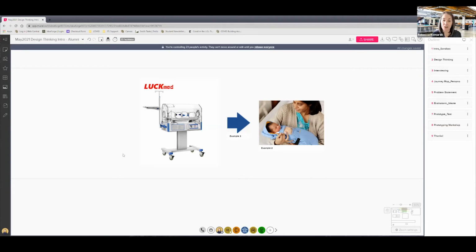There's an insert in it made of paraffin wax that can be heated in boiling water, so low-cost solutions that are available in most locations. The paraffin is heated in boiling water or warm water, and then it is inserted into this pouch. And so now they have a way to keep babies warm that is applicable in that setting. And they learned this from an immersive experience, diving in and talking to those users and understanding the limitations and the challenges on the ground.